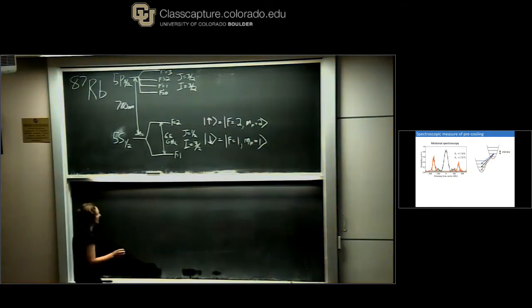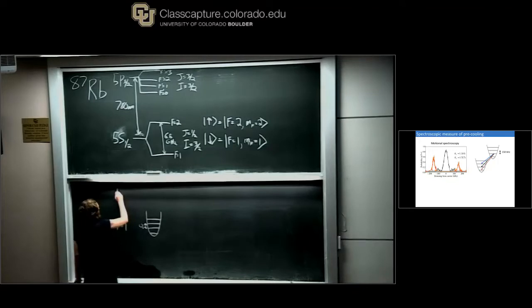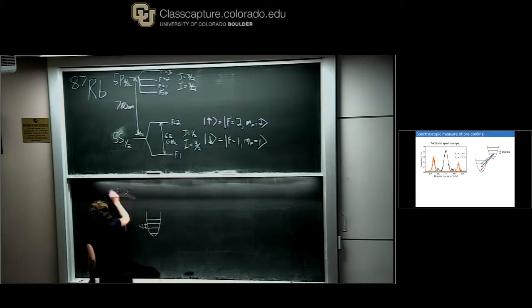So in that context, let me just draw a quick schematic of how we do the cooling in our experiments. Imagine that we have the trap harmonic oscillator. And if we think about using both hyperfine states, we use F=1 and F=2. We'll have to have a little more space to get up to our other state, so let's move this down a little bit.